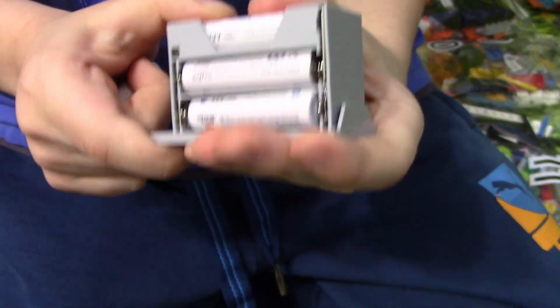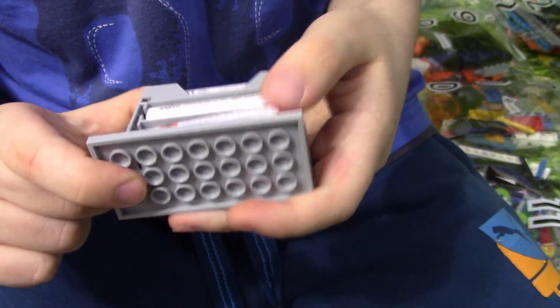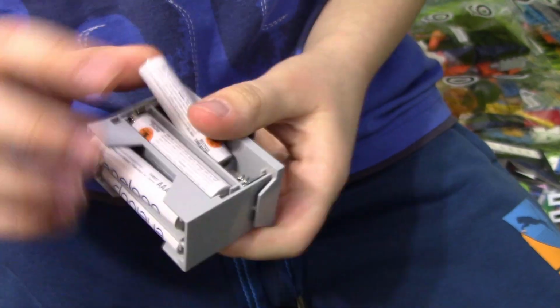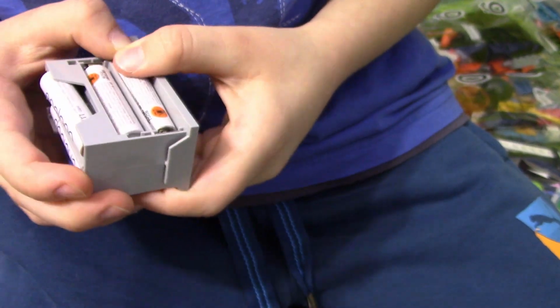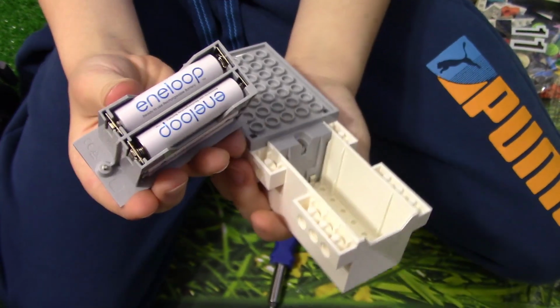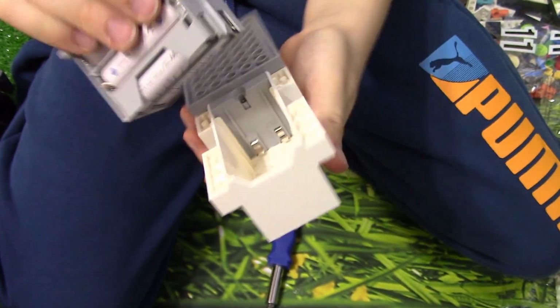This battery is good. And this is 2. Let us get the final battery. And we got it. Alright. Now we're done. Now we can put it back on track.